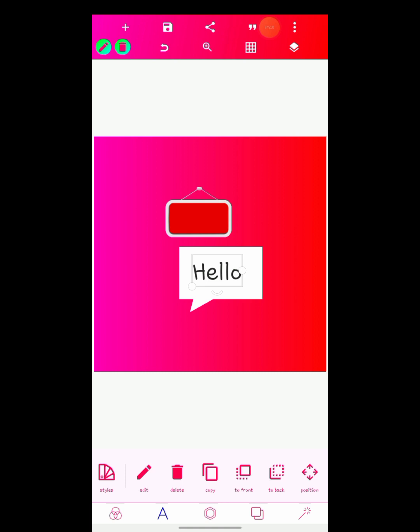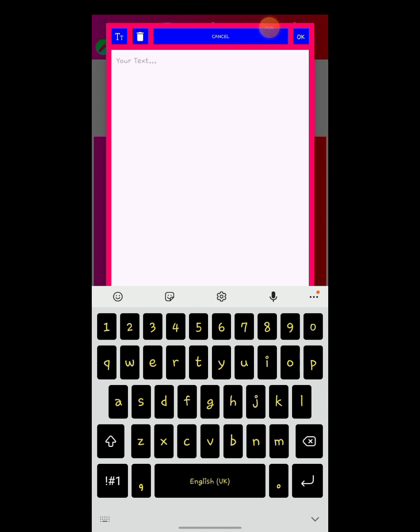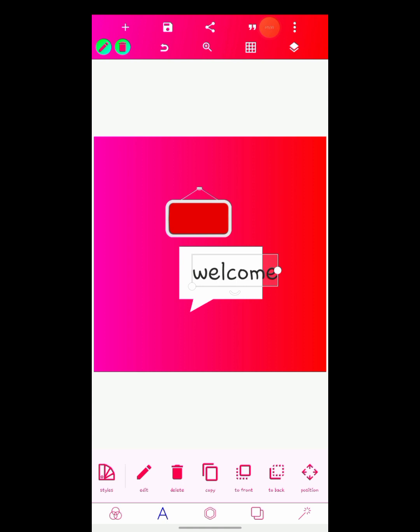So when I click on it, now I'm seeing edit, delete, copy, font, back, position, relative position, size, padding, color, texture, opacity, rotate, mask, font, style, curve, a lot of options here. It's just for you to play around with it to master it. First of all, when I click edit, I'll be able to write something else. I'm going to write welcome. It's going to change to welcome. Now when I click delete, definitely it's going to delete it. That's easy to understand. When I click copy, it's going to duplicate it. So another copy. When I click font, it's going to take it to the front or to the back of it. So that's easy to understand.